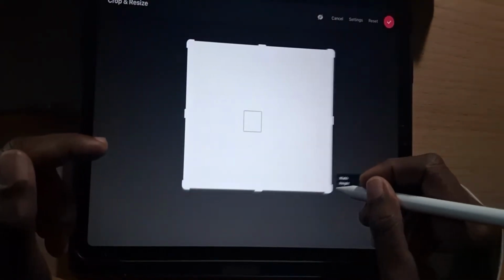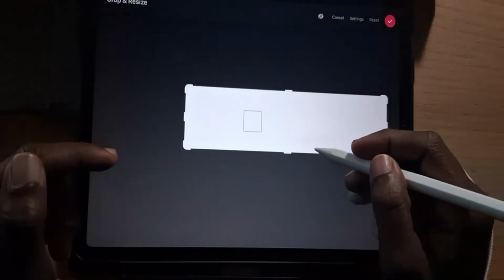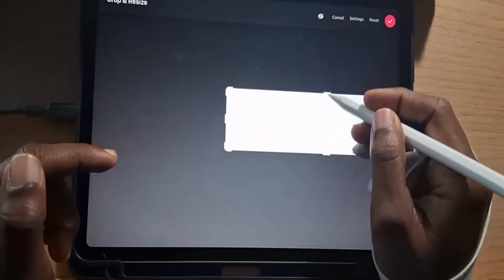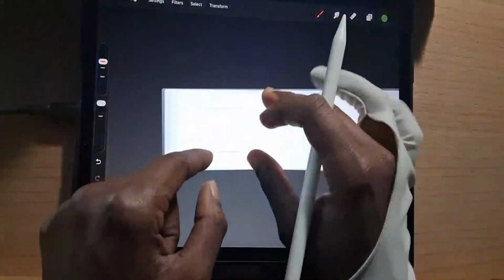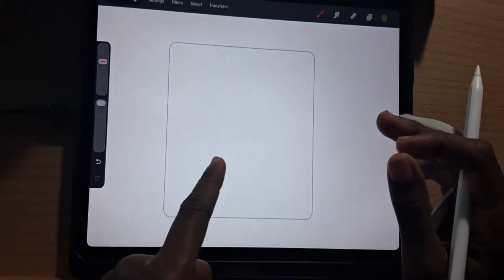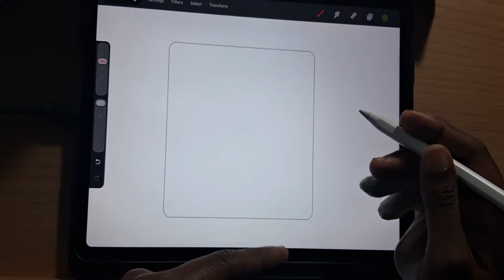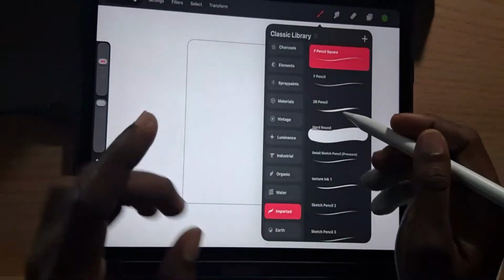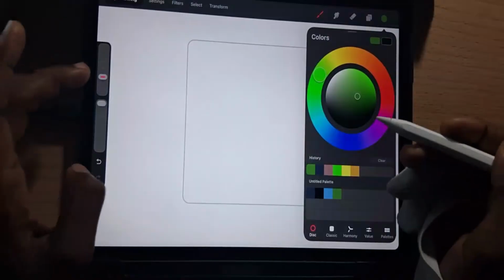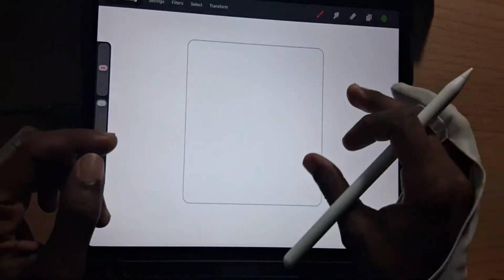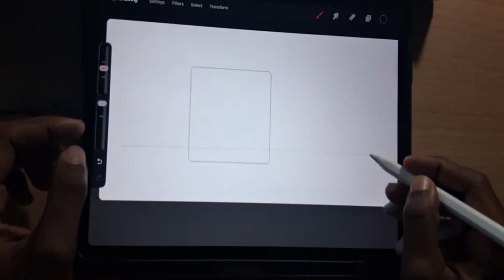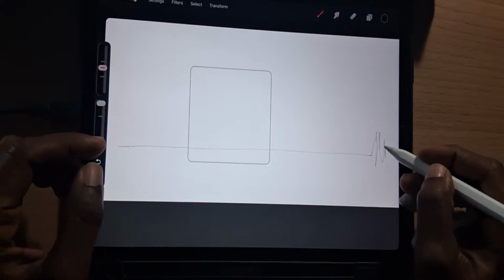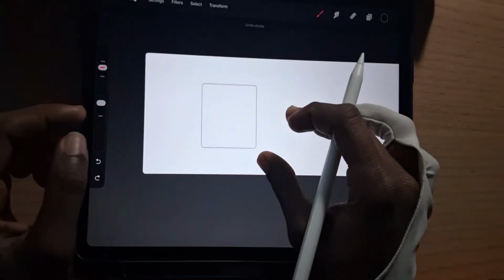So that way, if I want to adjust my actual canvas here so I can have other stuff back here, I'm going to do this for a second. This is my active stage. So this is what you guys are going to see when I do something, right? The other thing I wish Procreate would add would be a line tool. No line here, which sucks.